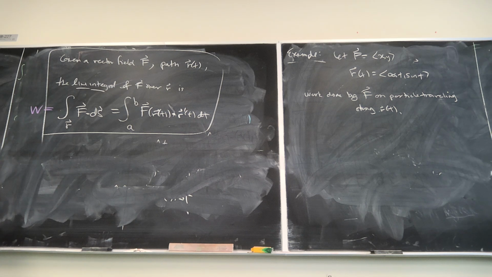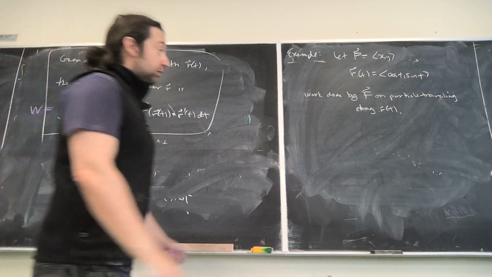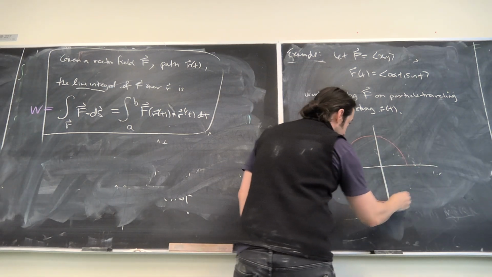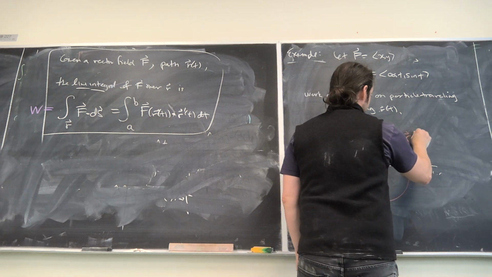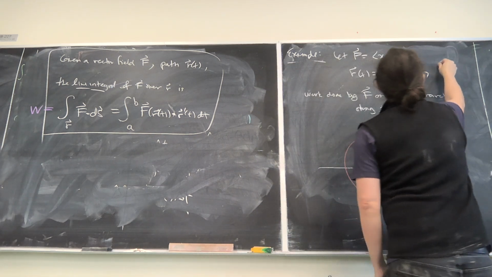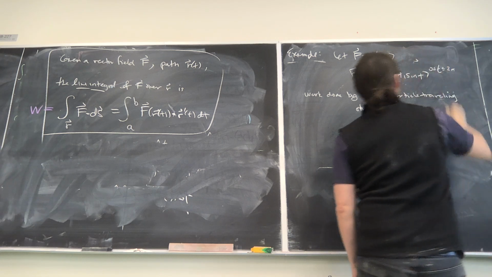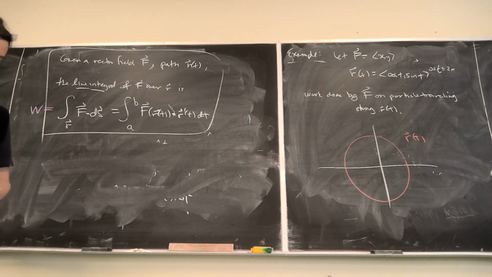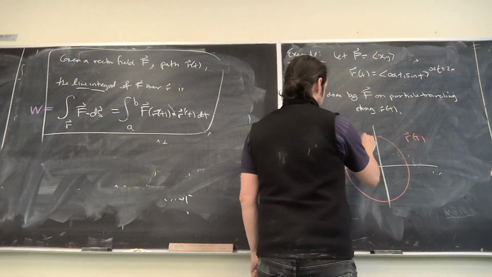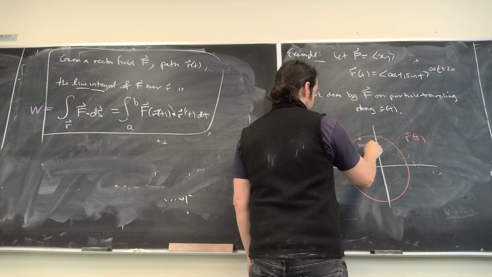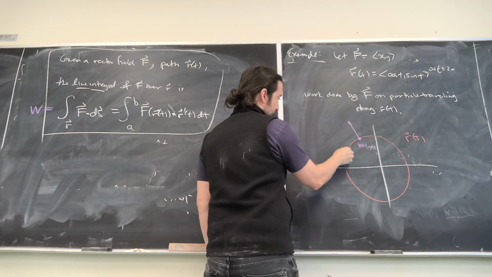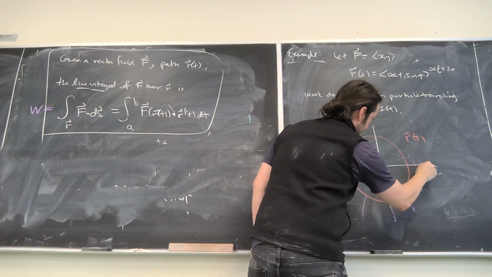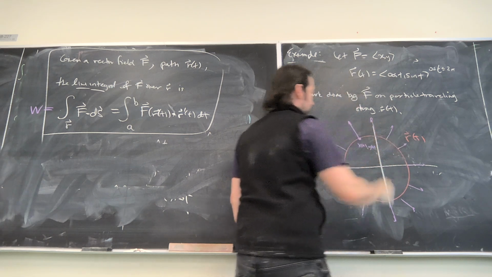So, in a lot of these problems, when you have the ability to do so, you can actually draw this. And you should. Here's the path. This is R of t. I guess I should tell you some bounds here. T goes from 0 to 2 pi. So I have a particle traveling along that path. What the force field is doing along that path at any point, x of t, y of t, the force field is producing a vector. And we're thinking about that force as acting on the particle.